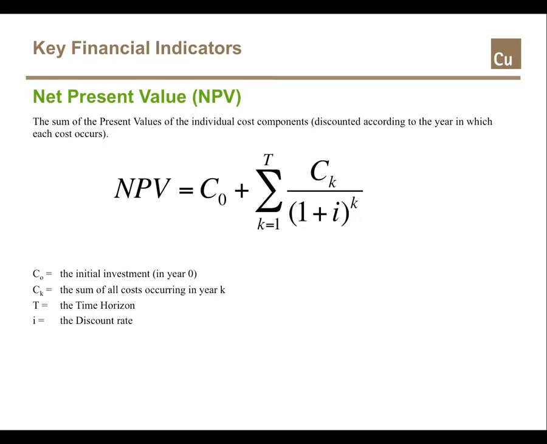NPV can be calculated directly in Microsoft Excel by applying the function NPV. By calculating net present values for each of your alternatives, you will get an idea of the total cost impact of every alternative across the full time horizon. The most attractive alternative will obviously be the one with the lowest NPV and therefore the lowest life cycle cost. By calculating the NPV for the base case and comparing it to the NPVs for your alternatives, you can enumerate the savings that can be made from your energy efficiency project.